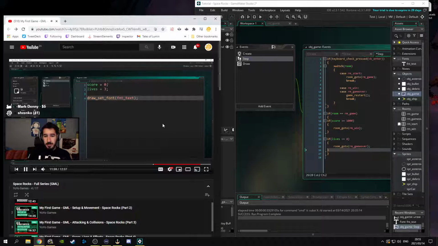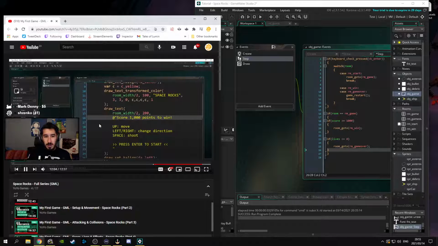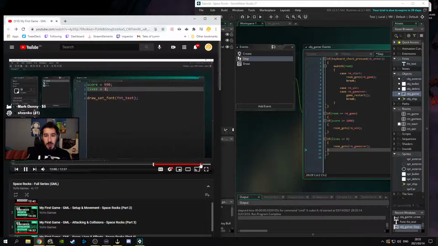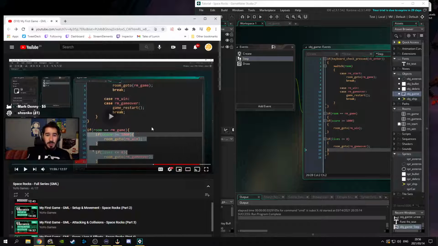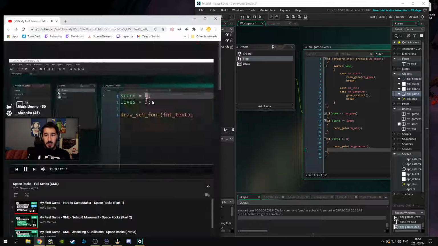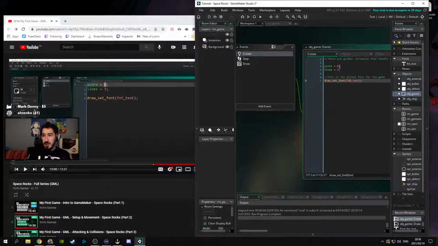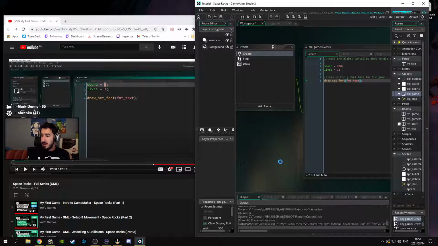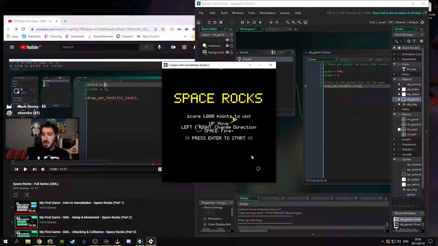Testing. I'm just going to set the score to 990 and lives down to 1. And let's give that a run. So let's just press enter. She goes so fast to where the score and the lives are. Where is that? And just to speed up our testing, I'm just going to set the score in create to 9. Right there. Okay. But I want to set that back because obviously you can't properly test it. Yeah, no. So it's mostly just the tutorial that sucks. Oh, I made a mistake here. I didn't empty the room out.